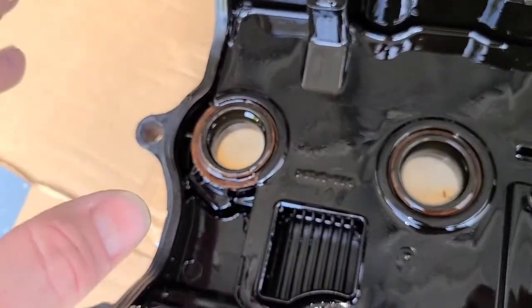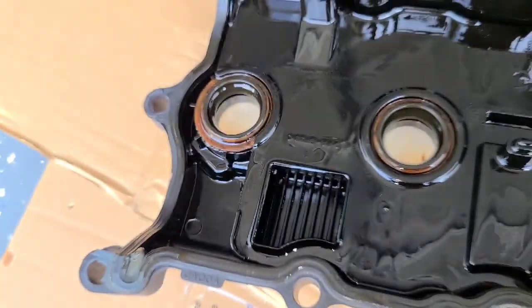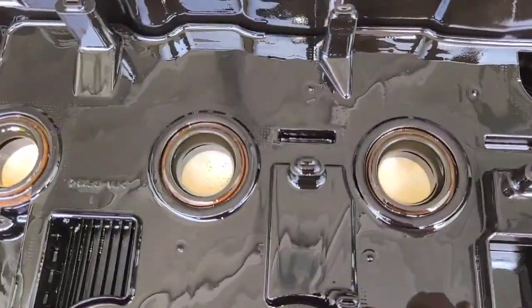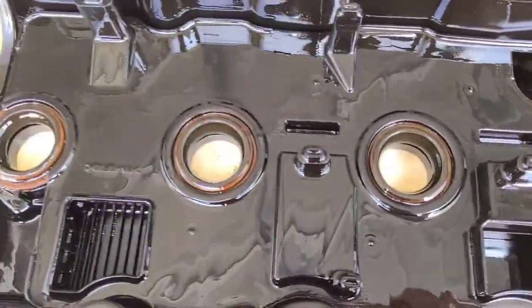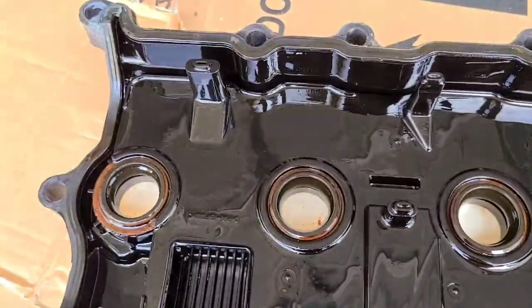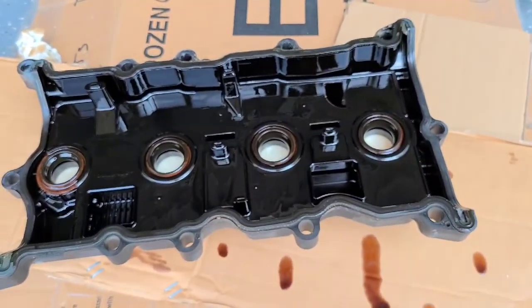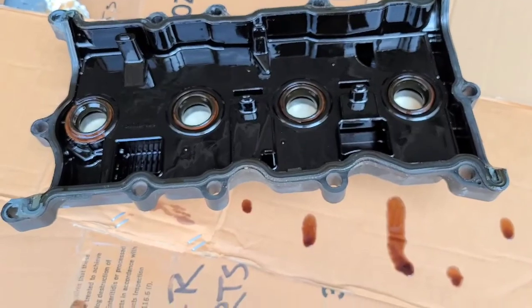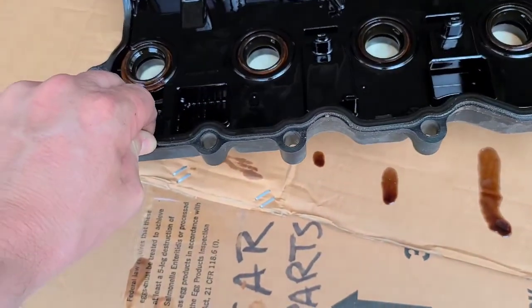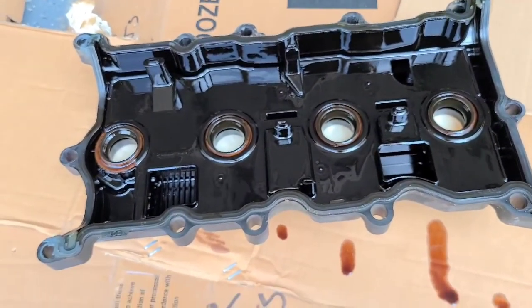Like I said, it's cheaper and easier just to buy the whole valve cover than it is to go out and buy these little grommets and then try to get them in there, especially those, because it's all plastic sealed freaking thing. I don't even know how to get that apart without breaking it. So yeah, just get the new valve cover. It's like $60 from Nissan dealers. You can get it easier or cheaper online, but I would recommend just getting the OEM. Yeah, so I'm gonna get this thing cleaned up and get the new one ready to go on.